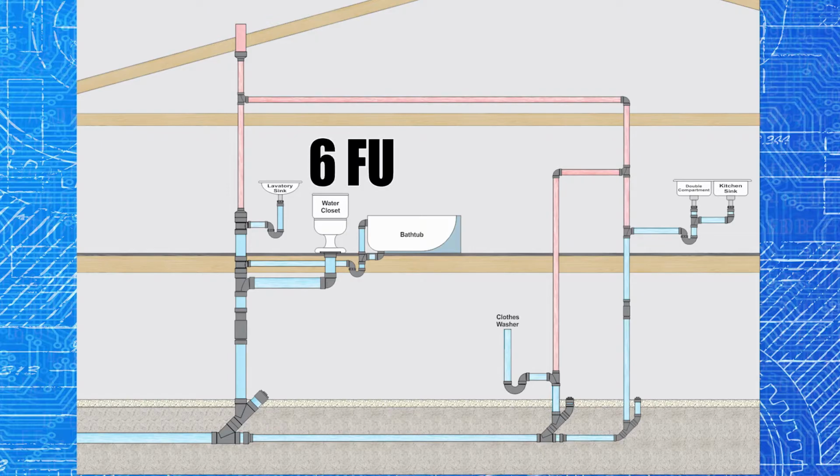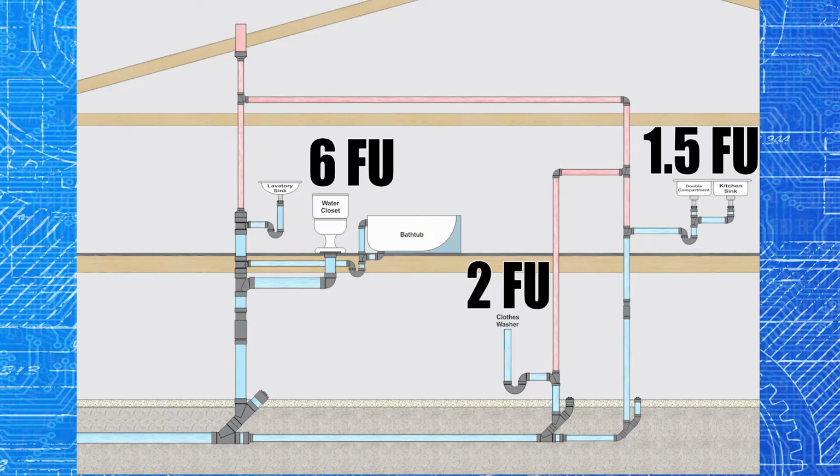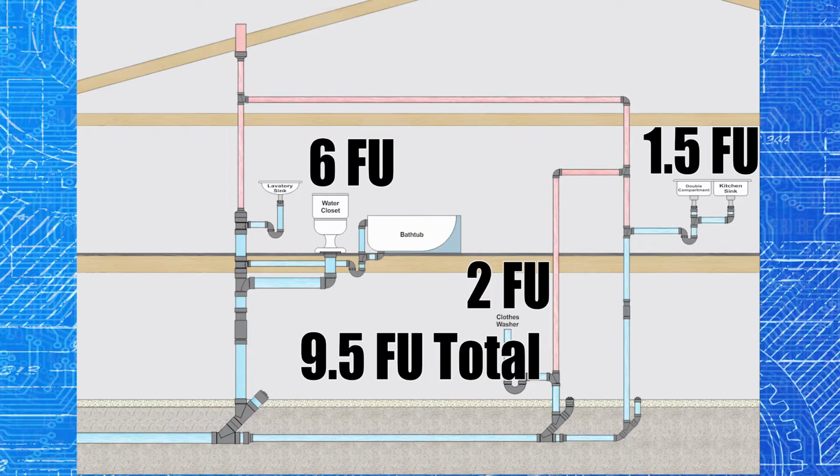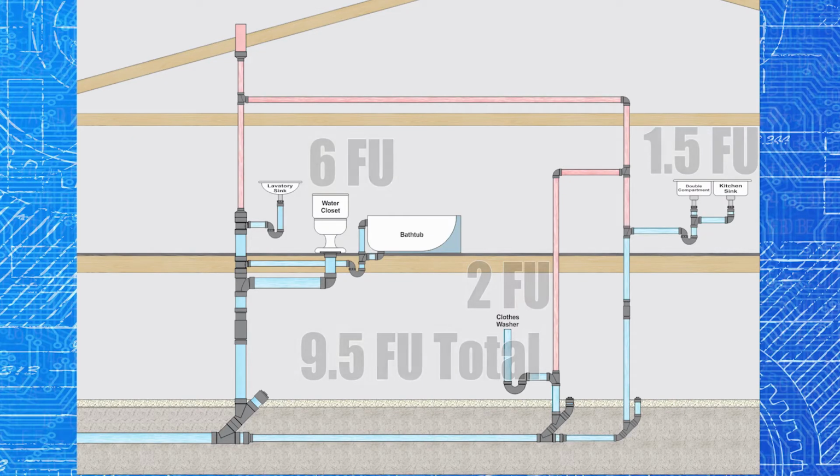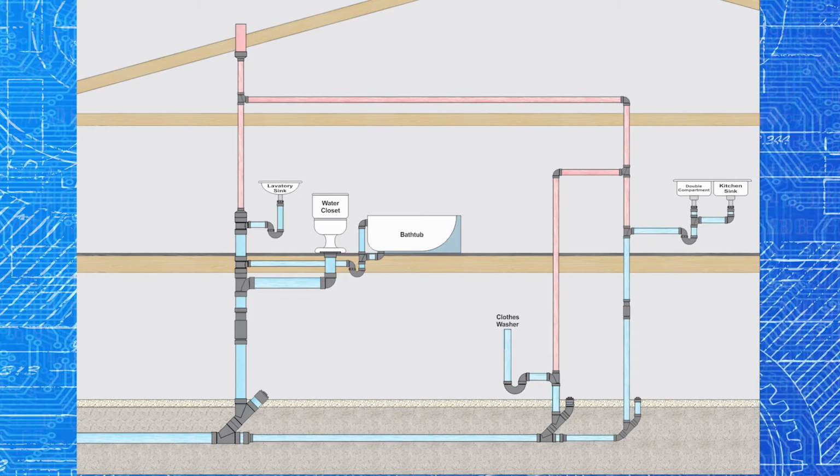Well, we have 6 fixture units from that bathroom group. We have 1 1/2 fixture units from the kitchen sink. And I have a further 2 fixture units from the clothes washer. That makes 9.5 fixture units in total being served by this vent header. And now we need to sort out our developed length, and that is open air to the most distant soil waste pipe connection. Well, the open air part is pretty easy, that's through the roof.